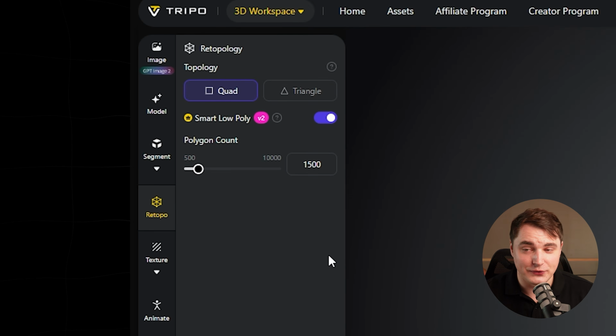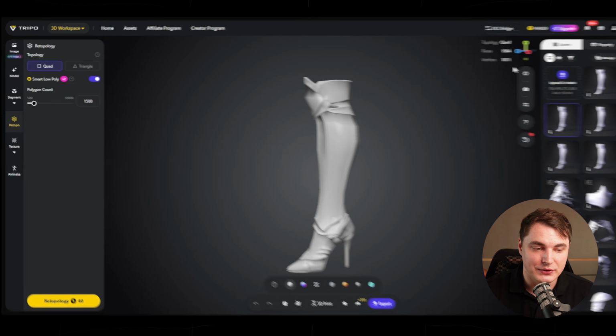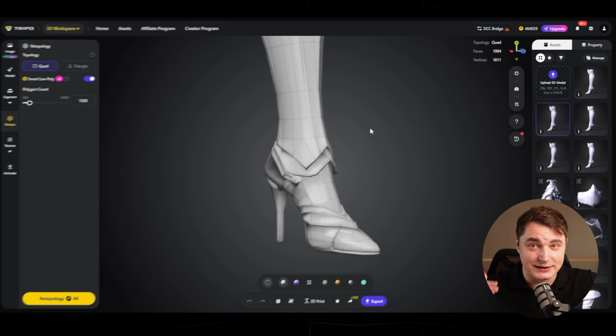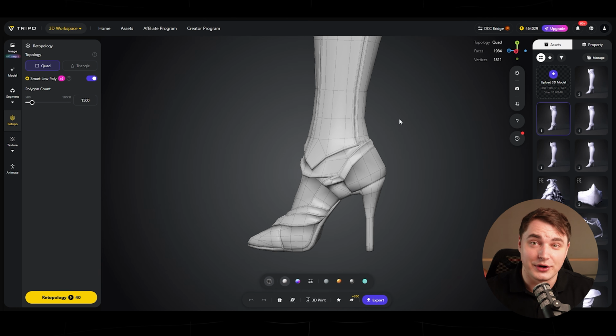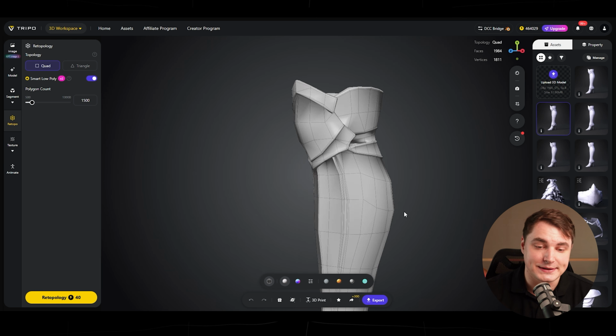So I gave it a try a few times and I figured out that 1.5 thousand works the best. However, you can see that the real result is almost 2,000. That's because there's also an inside algorithm that decides whether it can logically fit that budget or not. And this result is pretty decent, and some small imperfections I can address easily in Blender.